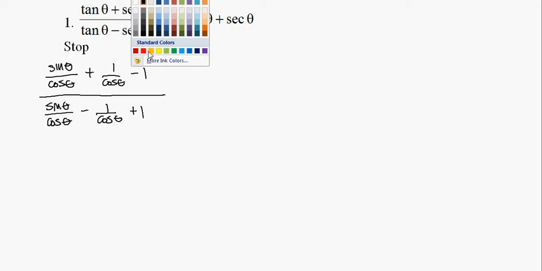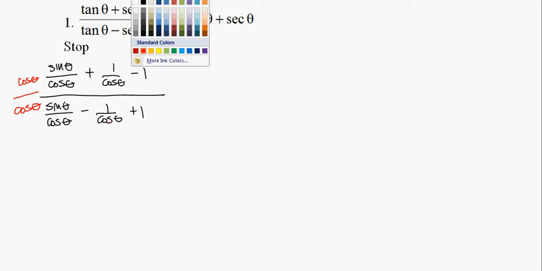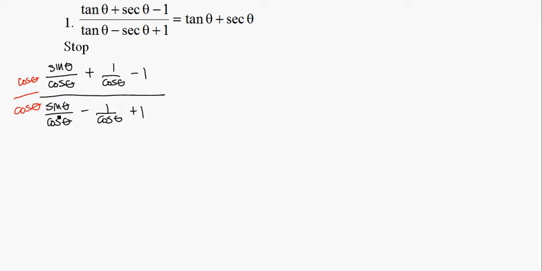Again, whenever I have denominators within denominators, I like to multiply everything by the common denominator. So I'm going to multiply the top by cosine theta and the bottom by cosine theta. So notice when I do it here, these will cancel, those will cancel. I'll just have cosine theta in the end. Those will cancel, cosine on the end. So those two cosines cancel. I get sine theta plus cosines cancel, 1 minus cosine theta all over sine theta minus 1 plus cosine theta.